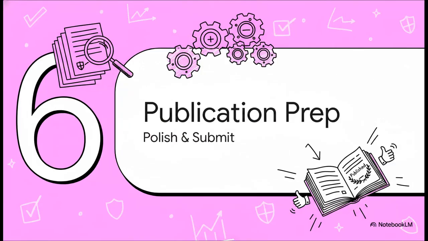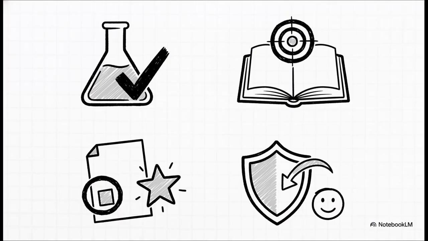All right, let's steer this explainer toward the finish line with Section 6, Polish and Publication Prep. Surviving peer review really comes down to meticulous preparation. First, always run scope and readiness checks before you submit. The most common mistake researchers make is polishing the language on a paper that's going to be rejected for scientific reasons anyway. You have to fix the science, the positioning, and the figures before you ever invest time in language polish.